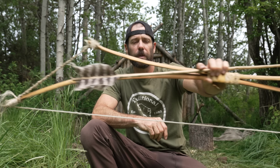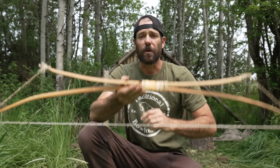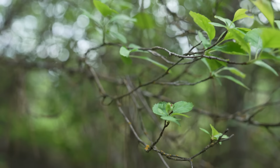On today's video, we're gonna be making a Penobscot bow like you see right here. Now this thing looks really funky and you might be asking yourself, why in the world would I wanna make something like that other than it's cool? Well, the main reason is if you don't have access to high quality or big bow wood, you can make a hunting weight bow with very small or otherwise inferior bow wood using this method.